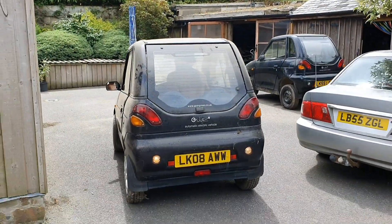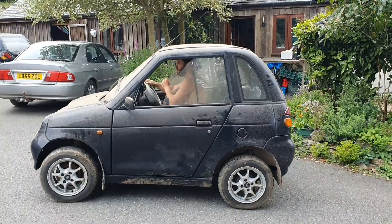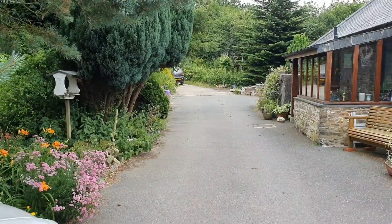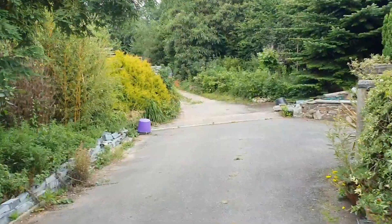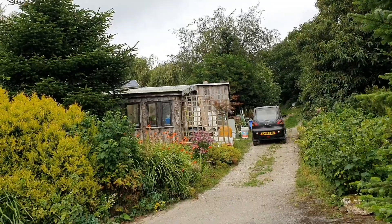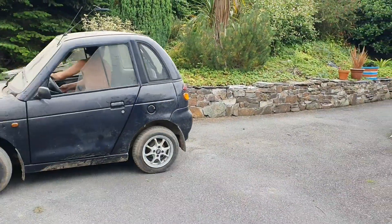Here are the G-Wizzes. This one is driven by Richard Morby, who's kindly turned up in his G-Wiz and tent to hang out and help out with stuff. We've got it running on four deep cycle 12-volt telecoms batteries at the minute. We've got our permaculture shed there, there's a pond to reflect light, and a little bit of PV just on the roof. It's driving like a beauty - nice and dusty.